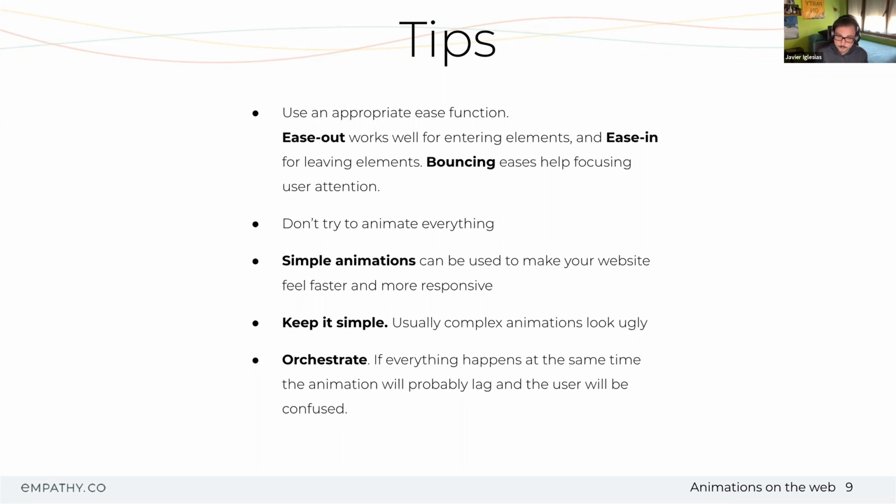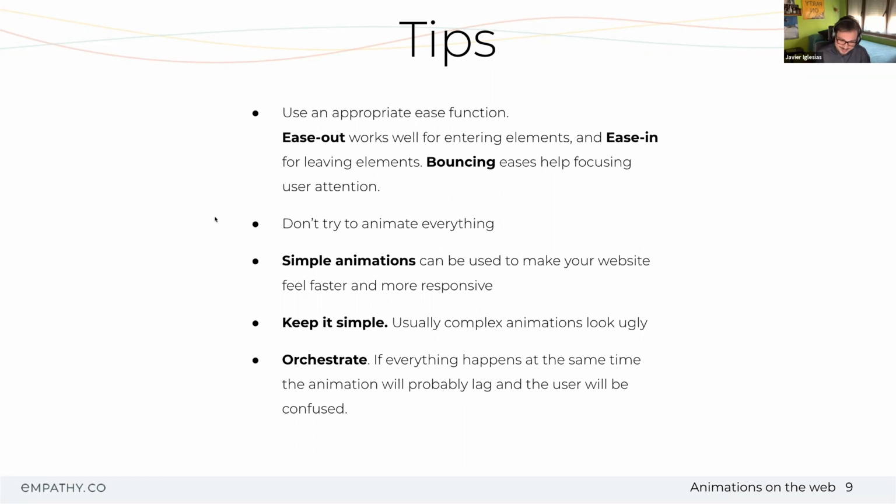As I told you before, for me it's really important to use a great easing function. Because as I said before, if you don't accelerate your animations, if you don't provide an acceleration using an ease function, animations are going to look very robotic, I would say. Things in real life tend to happen smooth and slowly. When you accelerate your car, it doesn't go from 0 to 10 kilometers per hour immediately. It takes some time to happen.